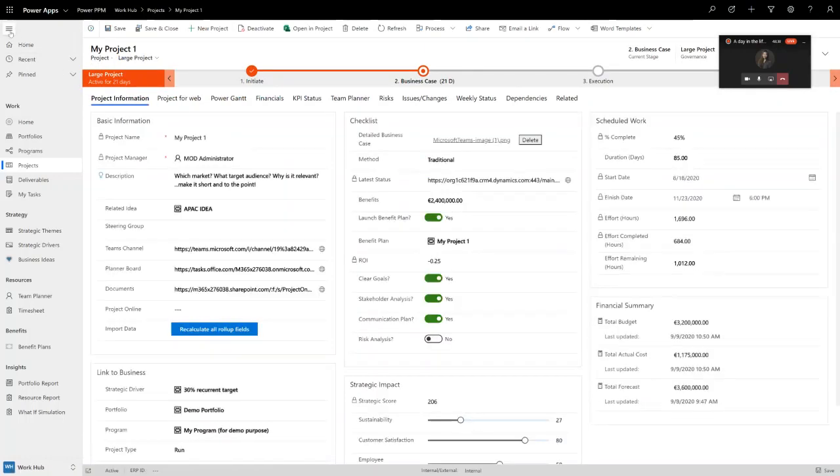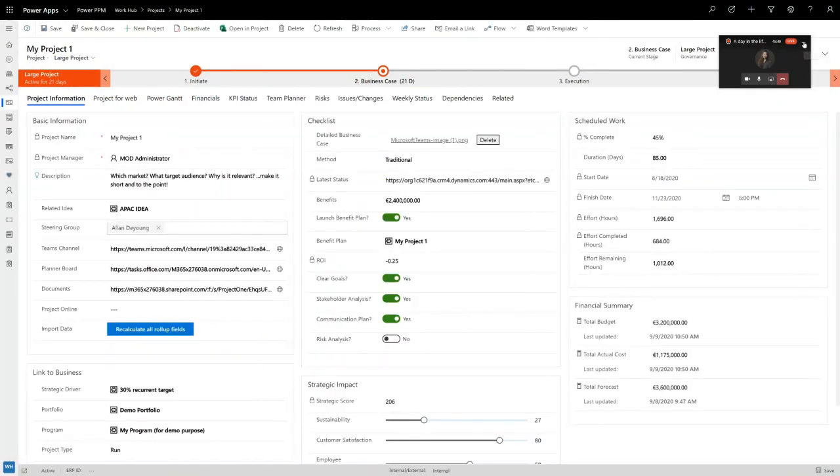Now let's open up this project and go maybe with the first tab. I'm just going to go full screen and remove this little box here. So what you see right now is what we call the project form. Again, this can be tailored to various purposes. Right now it's showing a lot. We can also adjust what it shows depending on where you are in the life cycle of the project. Also depending on the type of project you are running. So this is a large project, so you sort of have everything enabled up here.